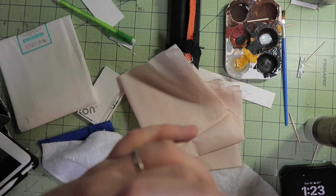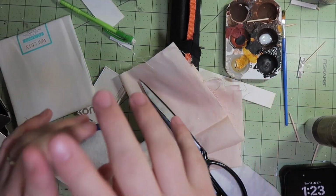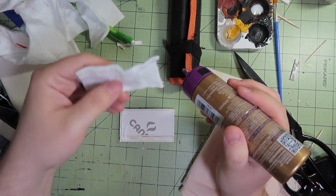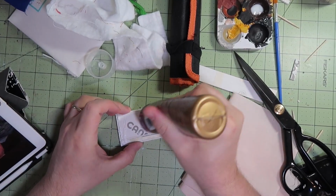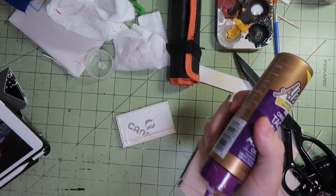Oh, gotta be careful. Be very careful. These scissors are very sharp. I'm clumsy. Don't be like me. Be safe. I'm just going to glue this down, and I cut out some pieces actually from this scrap, and I'm going to glue this down. Also over here watching Bentley House Miniatures' new video, and going to get this done today. I want to finish this bed today, so luckily I have an hour-long video to watch.